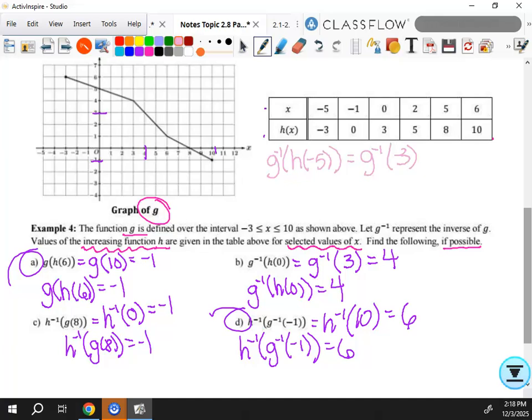Yeah, it's non-existent. Now, it actually very well might exist because we have G, but they've only given us G from -3 to 10. It might go past 10. I don't know because we don't have equations or anything. So for all I know, it does come down there and there is a number. But are we able to tell what it is? No, and we have nothing to go by to guess or anything like that.